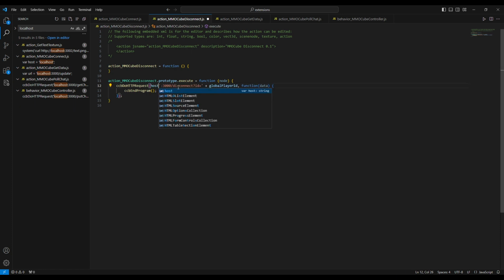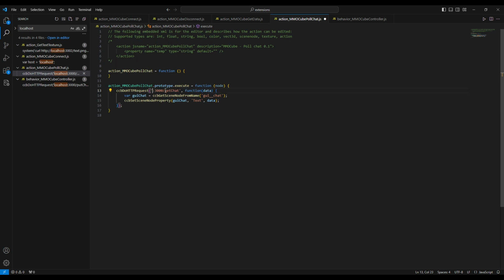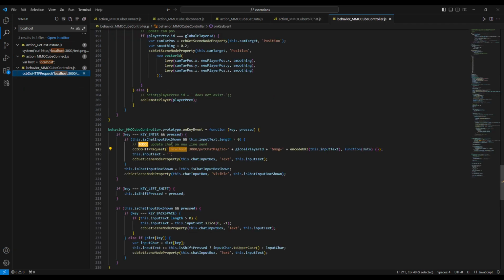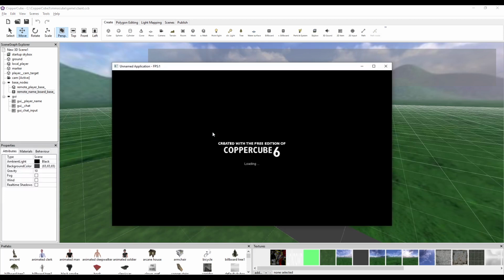So we have host plus here, and also here host plus, and also here host plus, and right here host plus. And from now on, we are going to be using this host variable in order to store our host data.